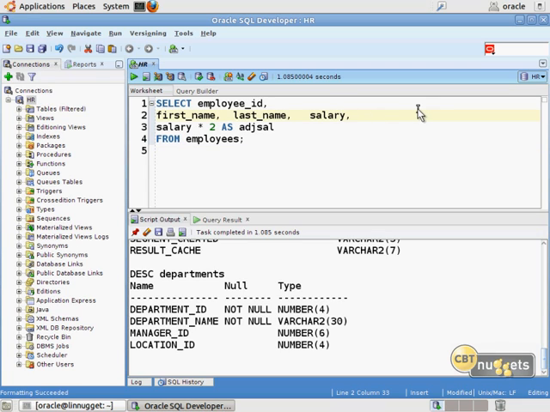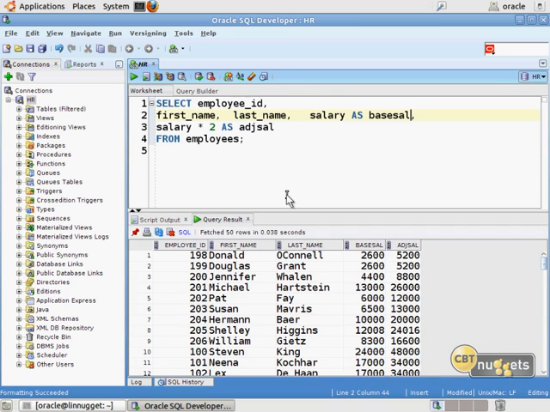In fact, I'm going to add one to salary. Instead of just having it come back with a column header of salary, I'll make this base sal, and then next to it we'll show double that salary as adjusted salary. Let's run the query, and there we have it. And you'll notice, sure enough, 2600 times 2 is 5200, and the columns are named by their original value by default, but using as. As is actually optional, but I strongly recommend you use it so that your documentation, your scripts are really clear, and that anybody that reviews your code will know exactly what you're trying to do.